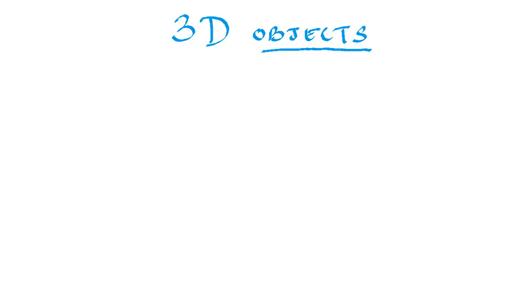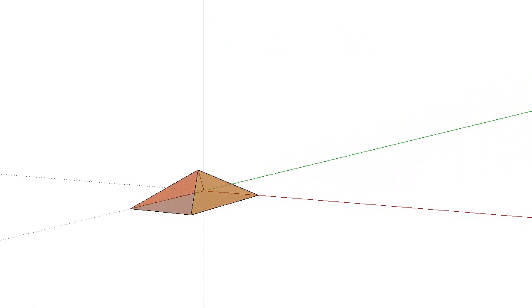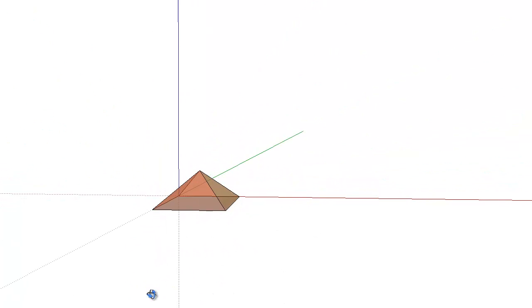3D objects have three dimensions in space: length, breadth, and height. In this type of question, we deal with two types of objects. One is the pyramid, and this is what they look like. It has a rectangular base, and it is made up of four triangles on every side. So we have four triangles and one rectangular base.